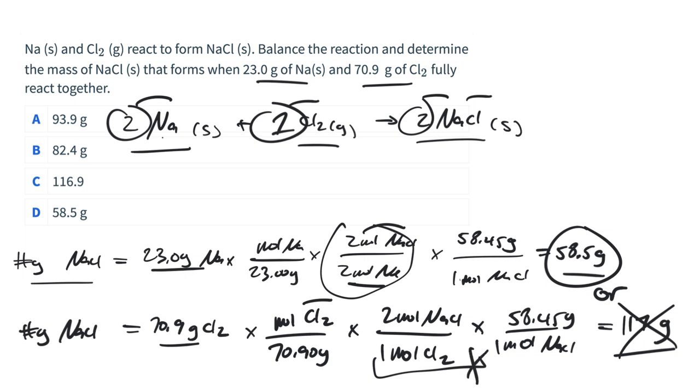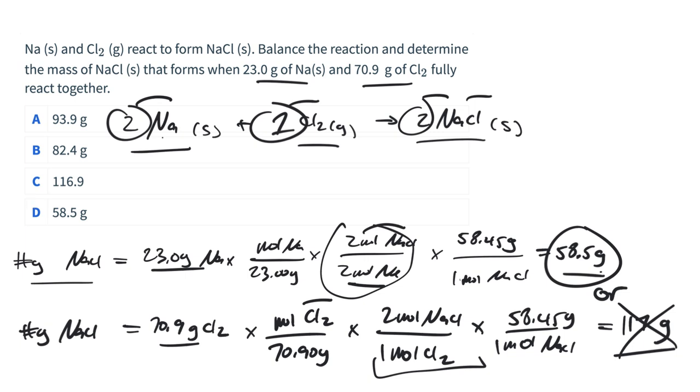So it's like in this step here when we're saying if chlorine reacts with as much sodium as required to produce the product, we would get 2 moles of product. We can't get to the 2 moles of product because we've run out of the sodium. We run out of sodium when we hit 58.5 grams of product. So we're choosing the amount that's lesser. That becomes our maximum yield.